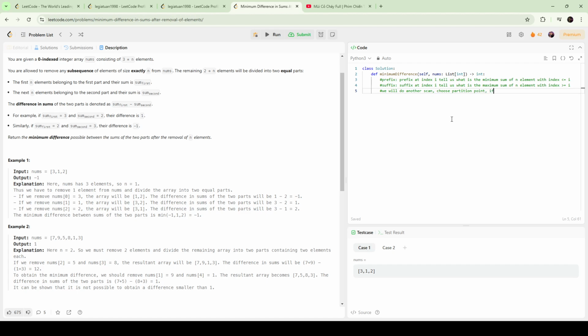For example, if partition point is index j, then the minimum difference will be prefix j, right, minus suffix j plus 1. Okay, so I hope you get the idea, right? It is pretty straightforward. Okay, so now we are going to implement it.